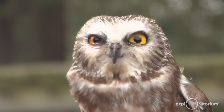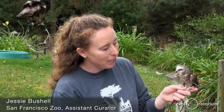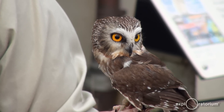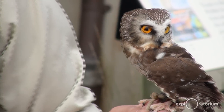Can you tell us a little bit about this owl? This is Darwin. He is a northern saw-whet owl. It's a species you don't see a lot in the Bay Area, but they're common throughout the United States and up into Canada. This little guy has an injured wing — he was hit by a snowmobile outside of Salt Lake City in Utah and can't fly. So he's one of the many rehab birds we have here at the zoo that we use for education programs.